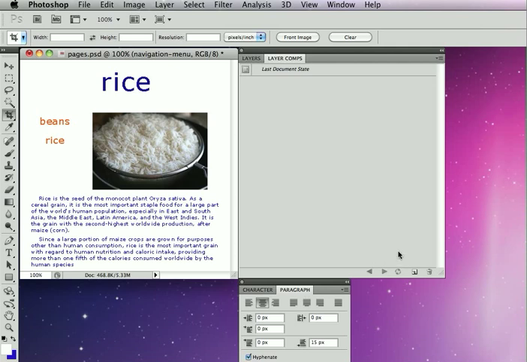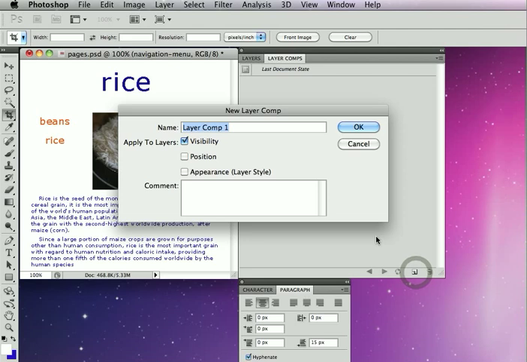So making the page look the way I want it to look right now, I've got the rice page stuff all set up. I'm going to make a new layer comp, and I'm going to call it rice-page. Now, dash page is a SiteGrinder hint, and it is a type of hint that's used only on layer comps, never on layers, and it just tells SiteGrinder that this layer comp we want to be a web page. It's not just a working layer comp or a layer comp we would have for some other reason in our Photoshop file.